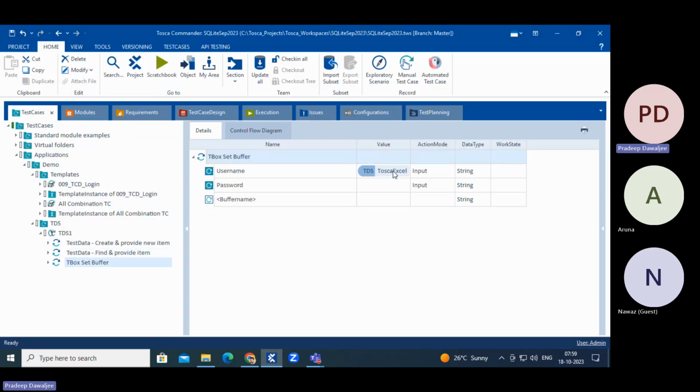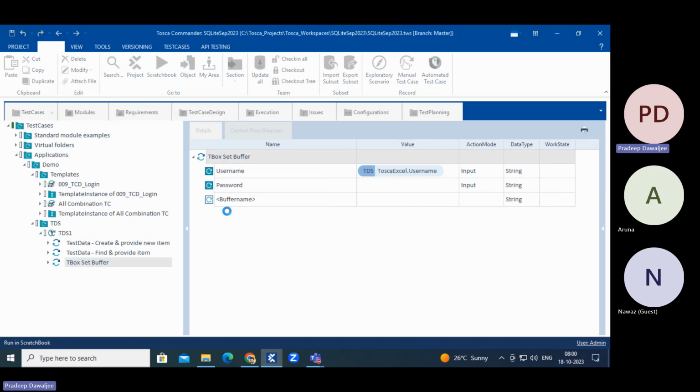So Tosca Excel dot username. Now individually, if you just try to do TDS Tosca Excel dot username and run, you see what happens.